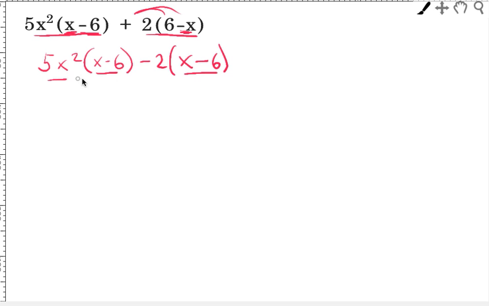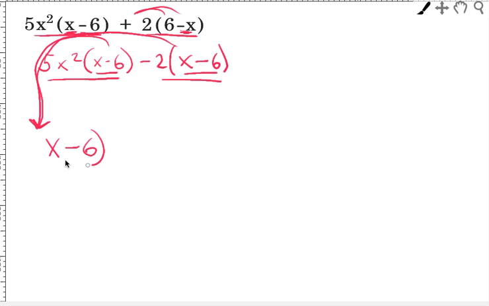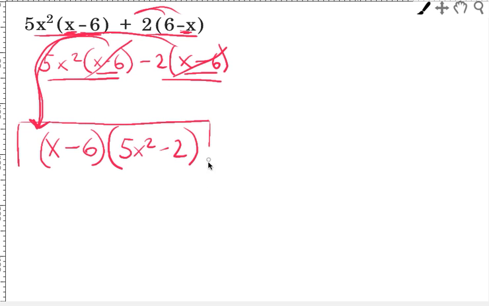And now we have two terms. They have an x minus 6 factor in common, and what we're going to do is pull that x minus 6 factor out from both of those terms. And after we pull that out, we ask ourselves, what got left behind? Well, when this vanishes, it's the 5x squared that got left behind. And when this is pulled out, the minus 2 gets left behind. And so that is the correct answer for this problem right there. I've factored the expression, and I did so by the initial move of factoring out a -1.